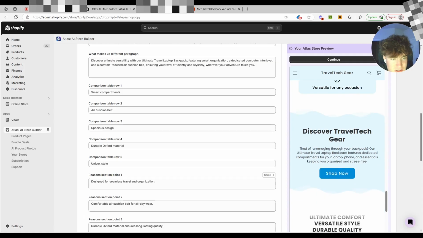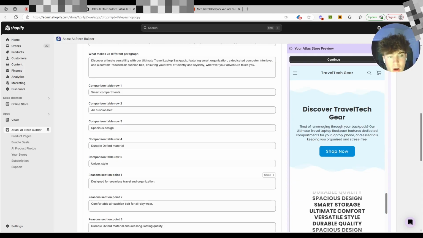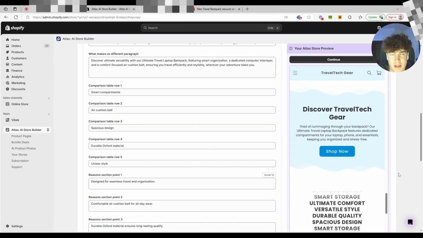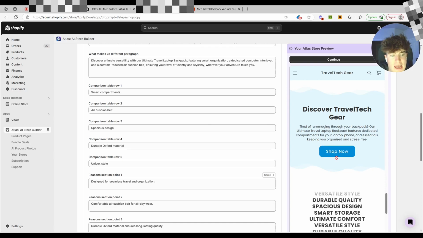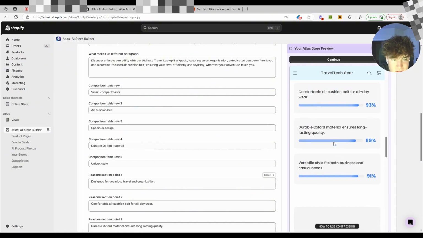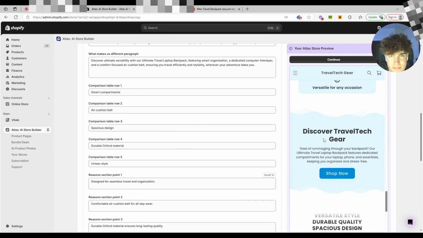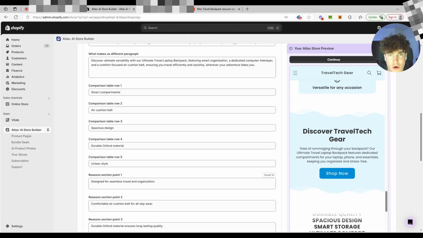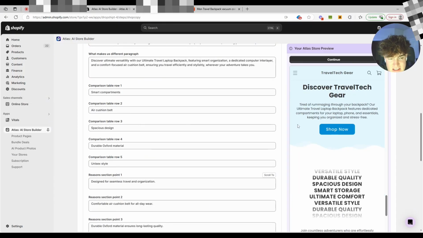All right, then if we keep on scrolling down, you'll have another shop now, which will just bring them back to the top. So you want these shop nows. A lot of people struggle on this and they don't have these. Throughout your product page, you're going to want to have these shop nows. So maybe they read some of this, and now they're like, okay, I actually want to buy it, but people are so lazy, they're not going to scroll all the way back up. But if you have this, it'll just help them click this. It'll bring them right back to the top. It's really easy, and then gets them to purchase.